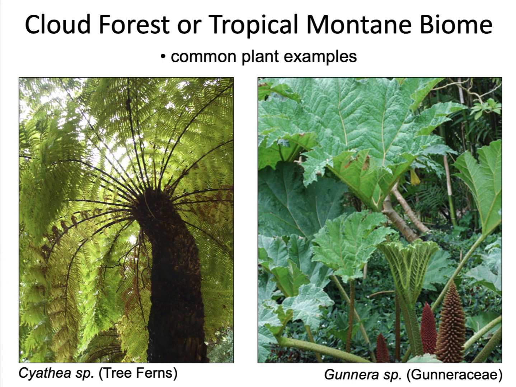Tree ferns are very common in cloud forests. And of course, the name tree fern is a misnomer because they're not trees, there's no woody tissue. This is a fern, but the bases of the old fronds form what looks like a trunk. Now, another thing about ferns is the fronds are subdivided, and that subdivided leaf has tons of surface area that can catch the fog and then drip it down on the ground. Another unique genus is Gunnera, which is in its own family, and it has these giant leaves, very, very big leaves that capture that fog and then drip it down to the ground.